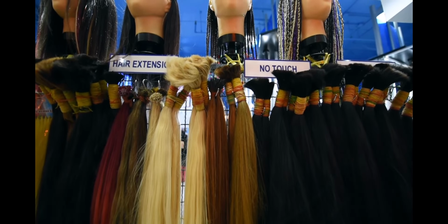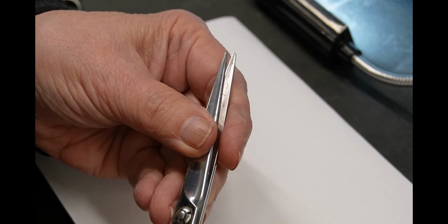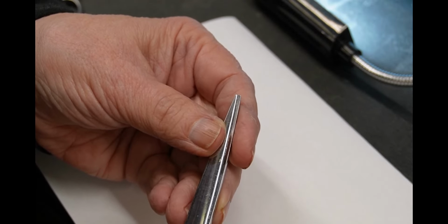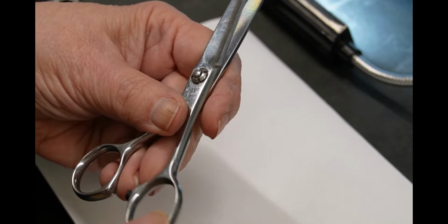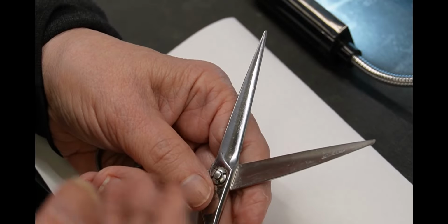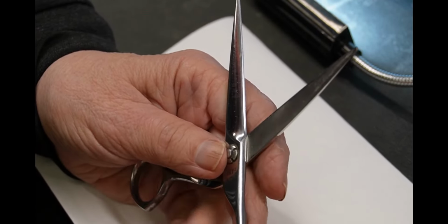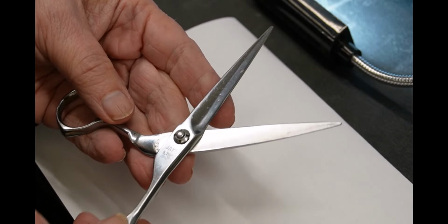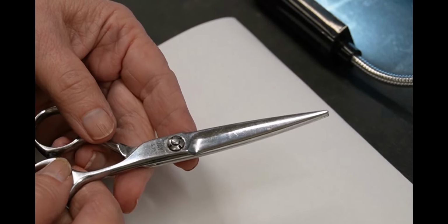Now, the other thing I'm noticing here is, sometimes I close them and the tips don't come together, and the next time I close them, they do. There's some weird things going on here. So I'm just going to take them apart, sharpen them, and take that chip out. This is not a warranty issue. Not a warranty issue. Not even if it was a Bonika shear. But for certain, this brand of shears, it's not a warranty thing.